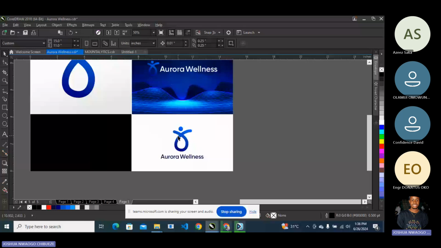This is another way that the logo can be presented, horizontally or vertically.